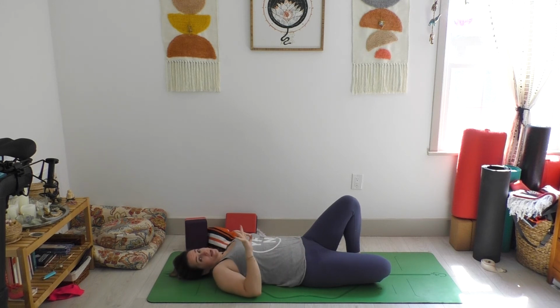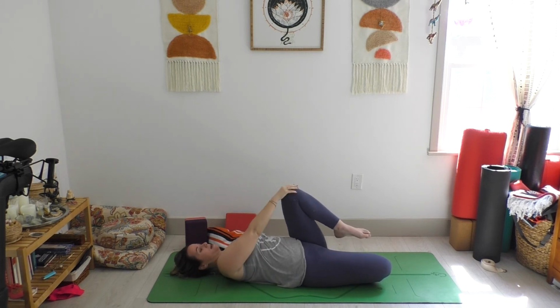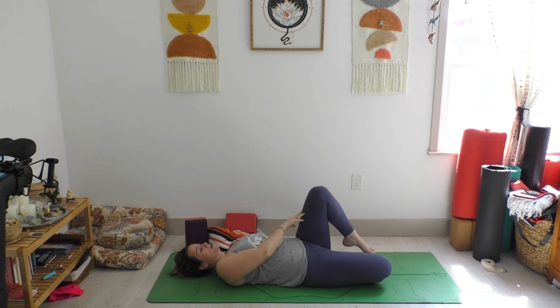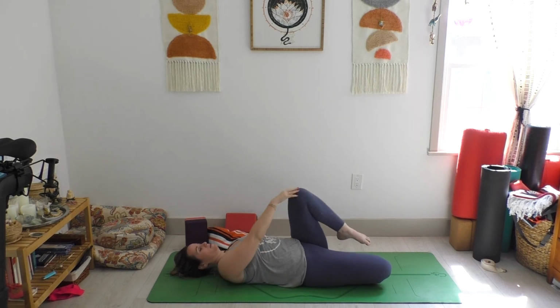If this feels good, stay here. If you want to add on, go ahead and maybe lift up that left leg. Take your right hand to your left knee and give a little pull. Take a couple of breaths. If this is too much, you can also lower that left foot and just start to drop that left knee in and out, externally rotating the femur and internally rotating it in the hip socket. So whatever shape feels good, just take a couple of breaths.